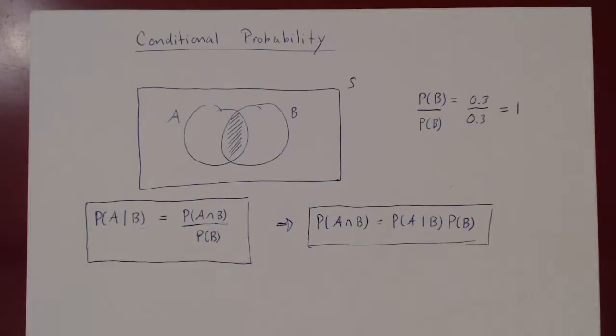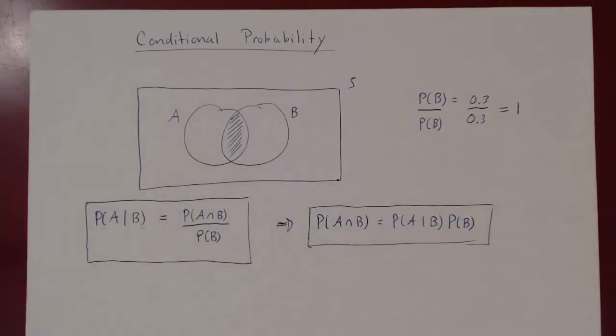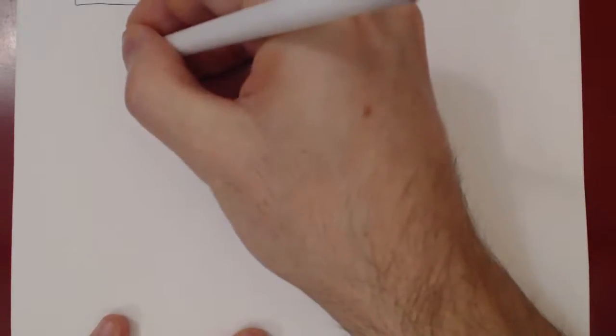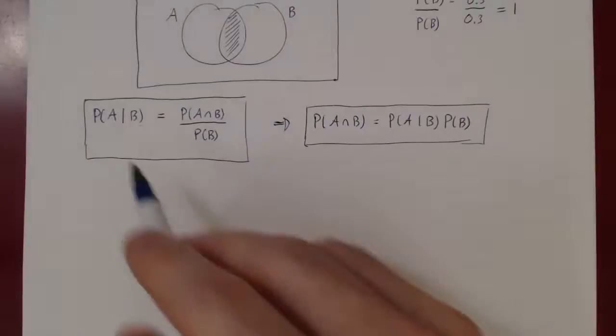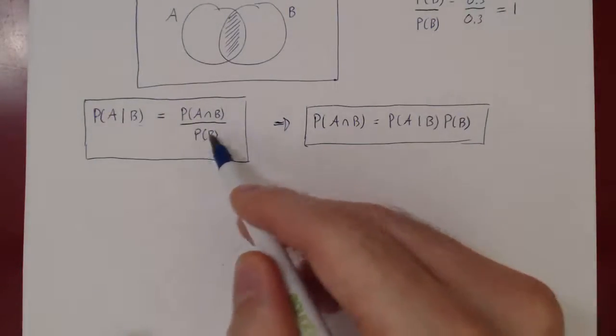So what rules do we have with conditional probability? Well, there are three main results. The first one is the complement rule. So let's look at a second Venn diagram, keeping in mind P of A given B is just P of A intersects B over P of B.